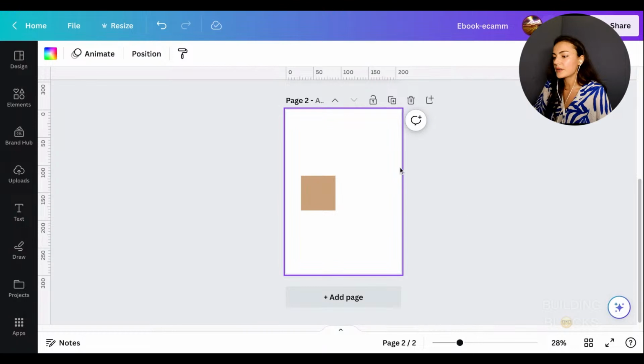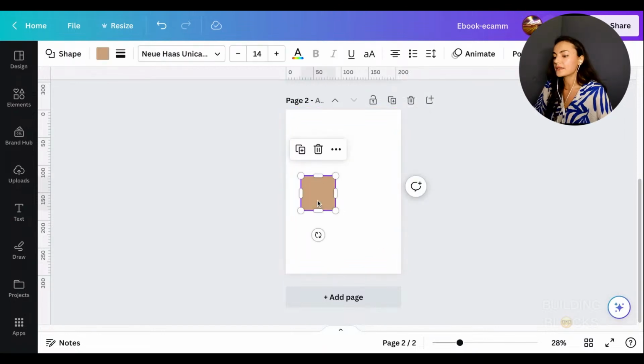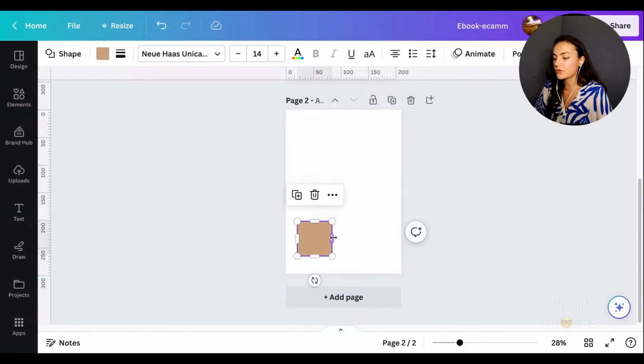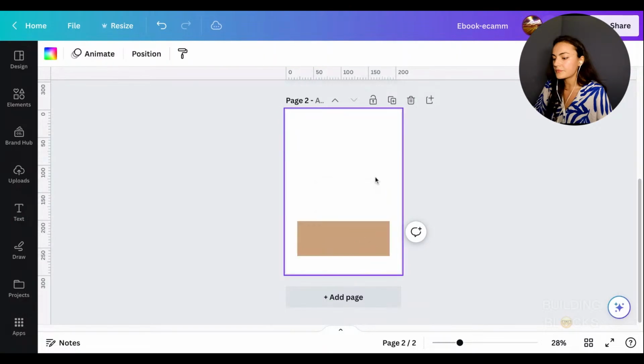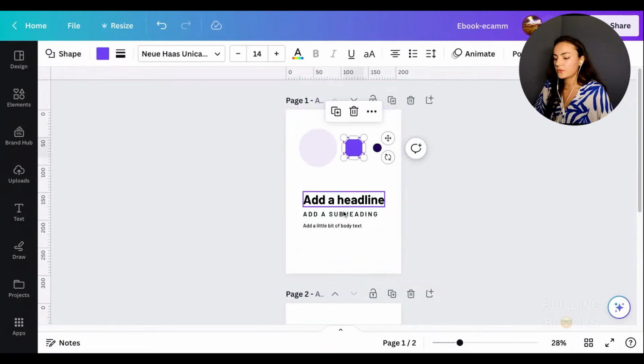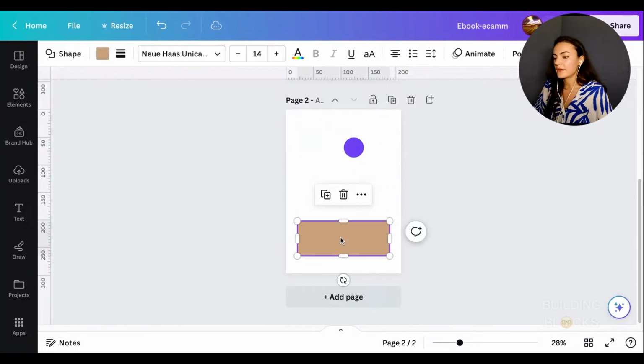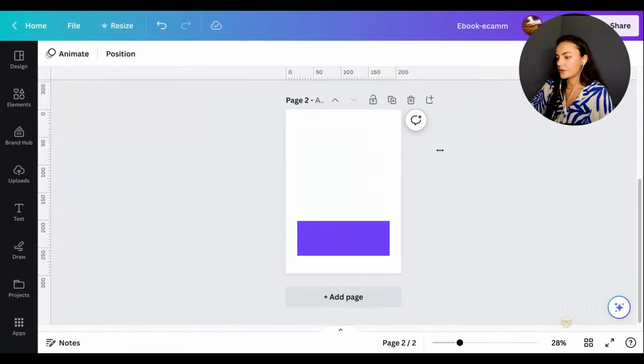Contrast has to be inside your cover, but also outside. Here, think for a second about where you will put this book.